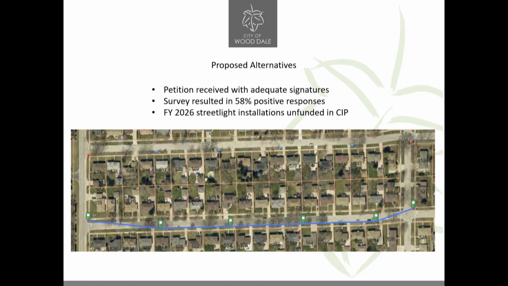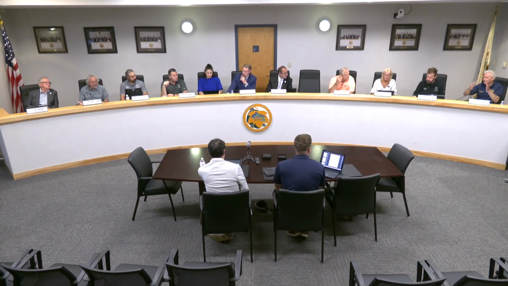Roll call, please. Just one question. So when we put up the lights, they're going to be in between the homes, not in front of the homes? Yeah, the actual spacing or the actual location is based on not exceeding the recommended spacing and the utilities and the trees and the driveways and all that, but it's going to be as close to the property lines as possible, whenever feasible. Okay. Thank you. Any other questions? Roll call, please.